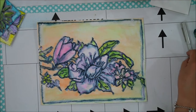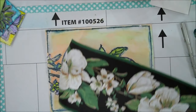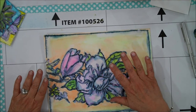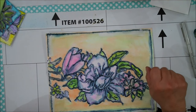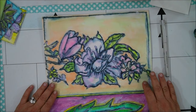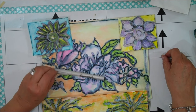And I know what you're going to say, oh wait, Rosemary, you drew that on there, I can't draw. Well, no, I didn't draw that on there. All I did is I got this piece of wallpaper and I got some carbon paper. I put that on there, traced it out. And that's how I created the base for the painting. So you don't have to have any skill except to be able to trace and write with a pen and wet everything down. And you end up with all these different pieces of art. So I encourage you to go out there and get your elegant writer and get busy.